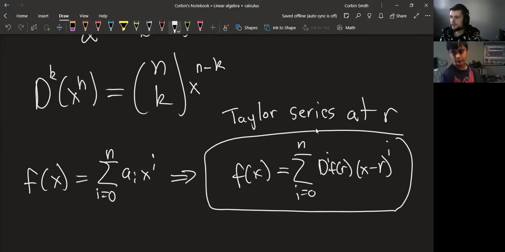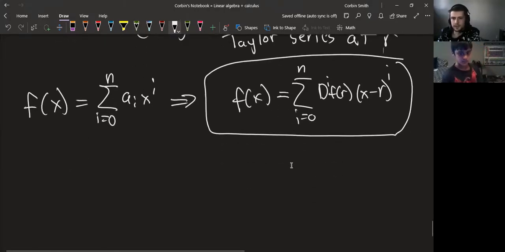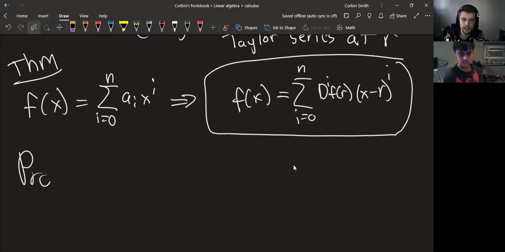How do we prove this? What would the Taylor series at r plus 1 mean? Wait, I'm asking the question. If we plug in r is equal to 1, then we get the Taylor series at 1. No, the Taylor series at r plus 1. You just have to plug in r plus 1 for r. Oh. Let's prove this. This is a theorem. The proof is really nice.